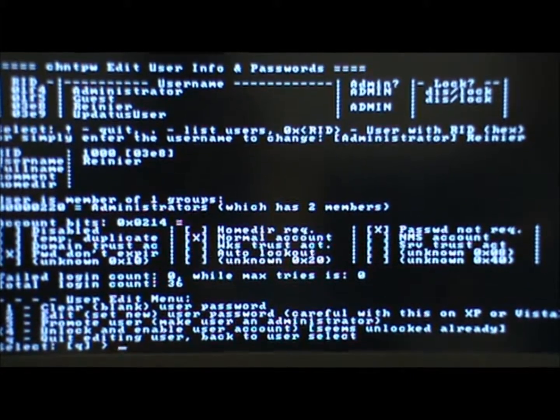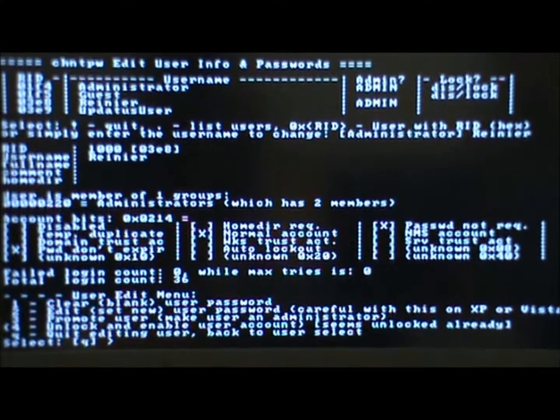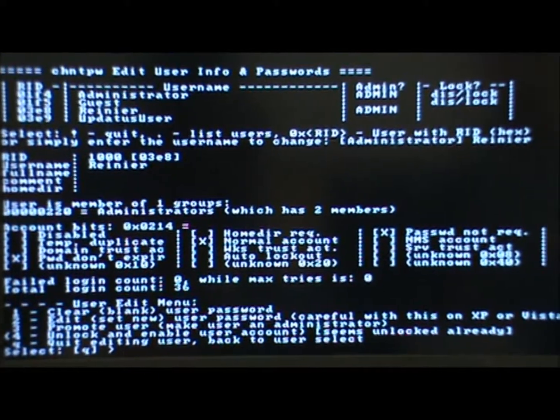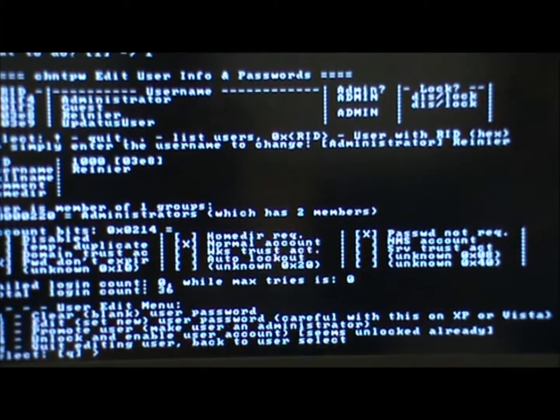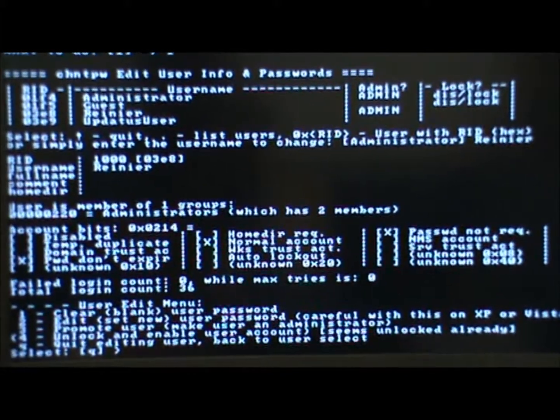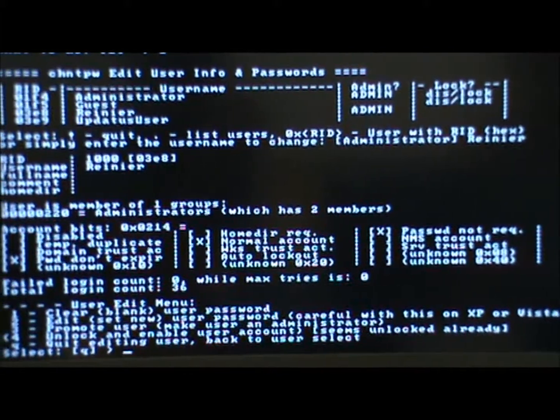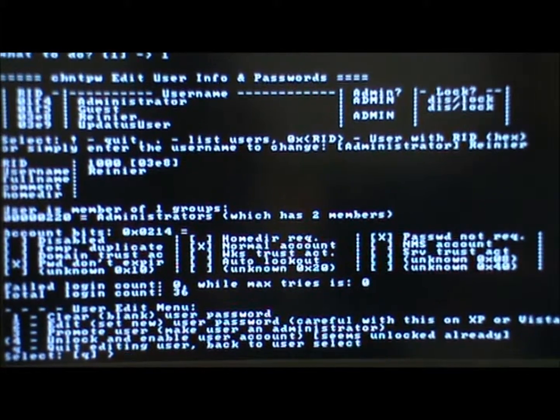Another option that you have is you can get access to the computer without making any change in the password. So when the user comes again, he just types his password and he can get in without noticing that you already hacked it.